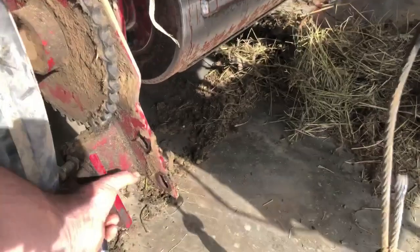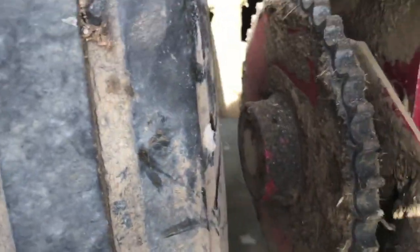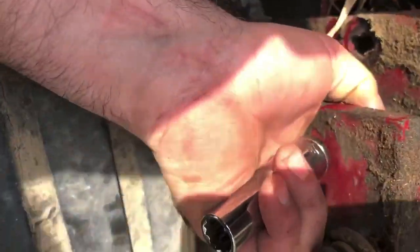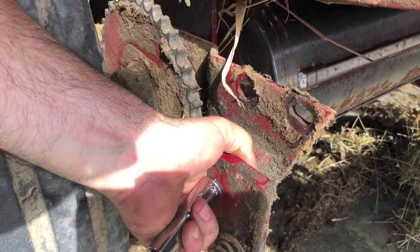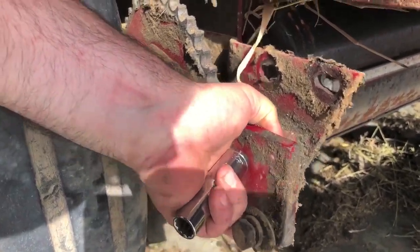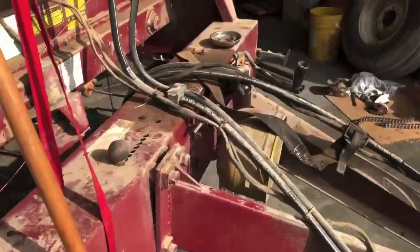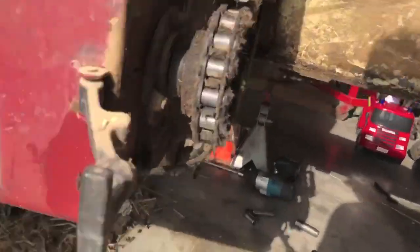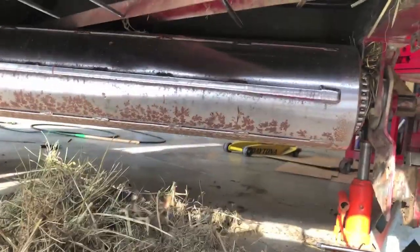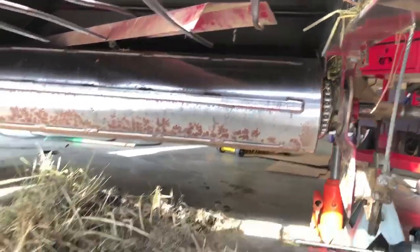It's just these brackets that hold it on to this big, I don't know what it is, just a big piece of steel back there. And then these brackets actually hold it on. Two big bolts, and there's one that's a floater bolt. It hooks to these springs here, and then it just slides right out. But you can see up underneath here, you can see the rollers. And I figured, you know what, I've got some time. I'm just going to go through this thing.